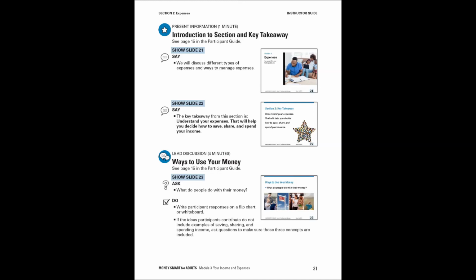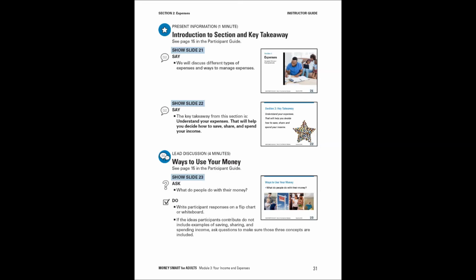Section 2, expenses. The objectives are participants will be able to track and manage expenses. So you'll introduce the section showing slide number 21, and you'll state the key takeaway with slide number 22, which is understand your expenses. That will help you decide how to save, share, and spend your income.